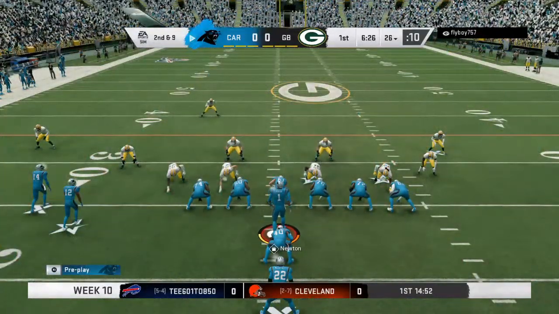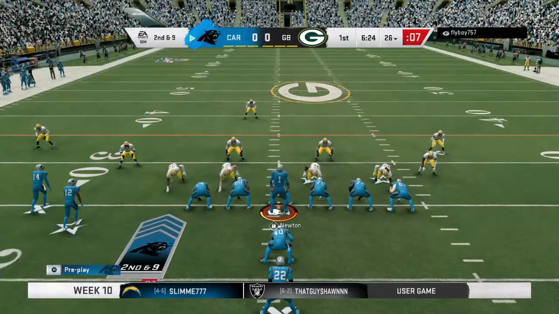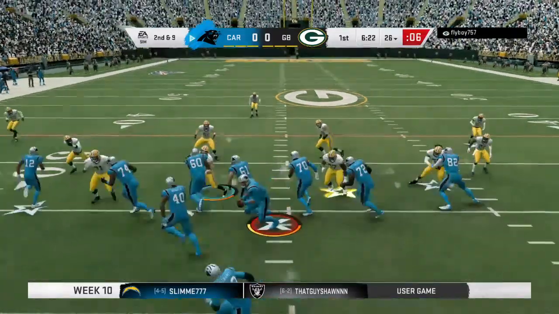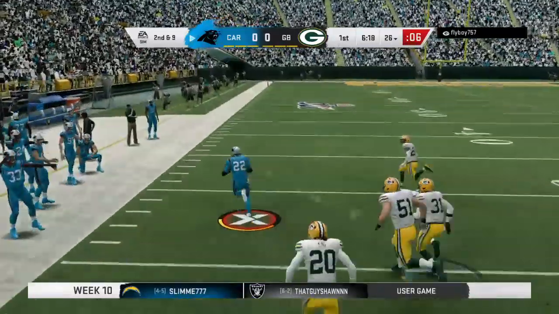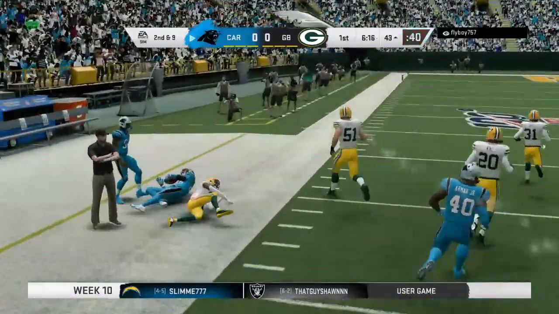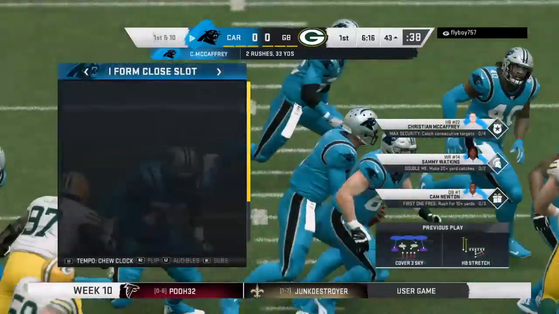The last play got just a yard. Here's 2nd and 9 from the 26. Newton going to hand it off to McCaffrey. He'll have a first down past the 40. He's able to rip off 32 on that one.